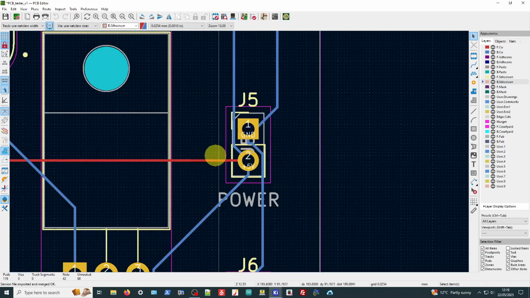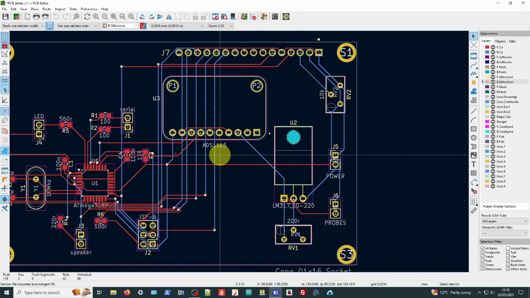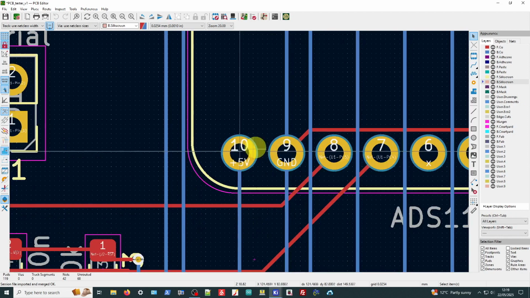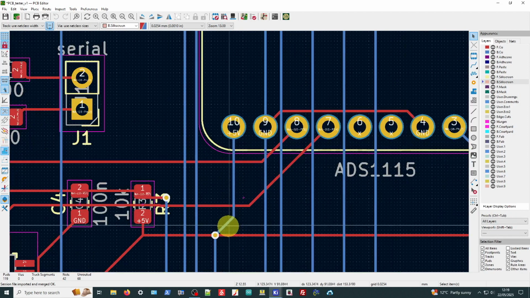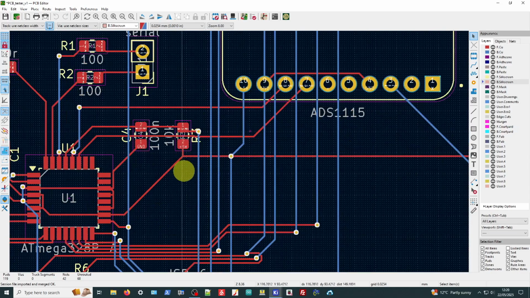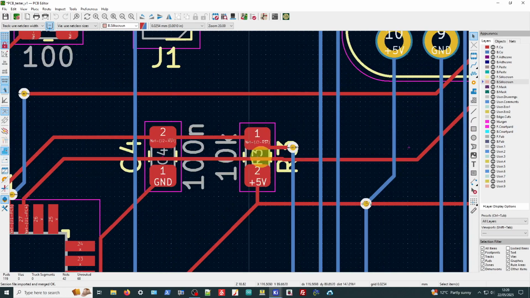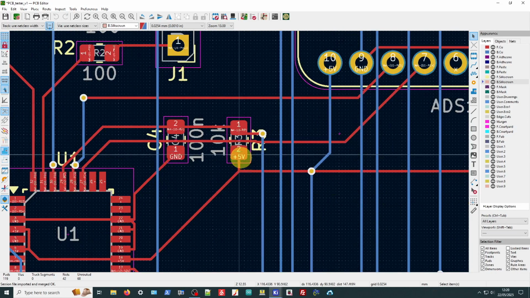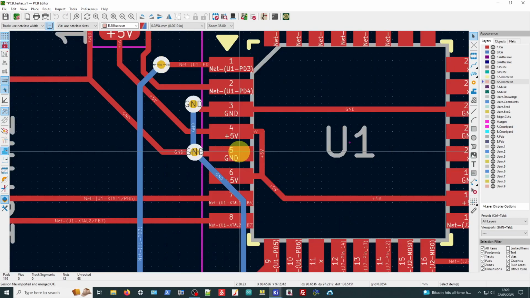This power trace should actually be thicker as standard, and you'll notice the power goes all the way around here. It's going to the ADC there on the back side of the board, and it's going to whatever part that's for, a 10K. They're part of the reset circuit, in fact, and it goes to the MCU. You'll notice that the MCU is now being supplied by power. These tracks could all be a little bit thicker, that's all.